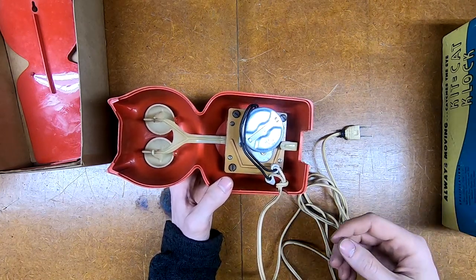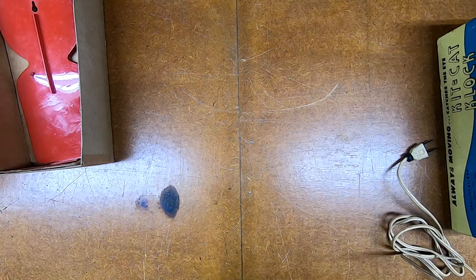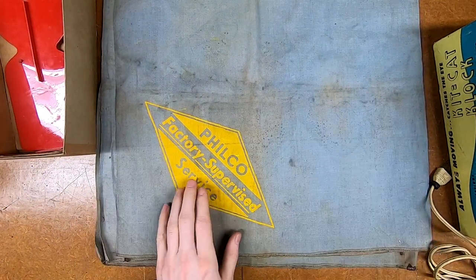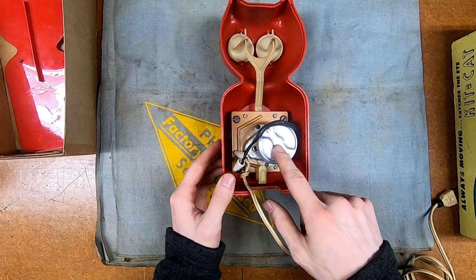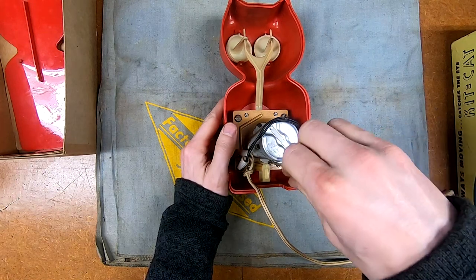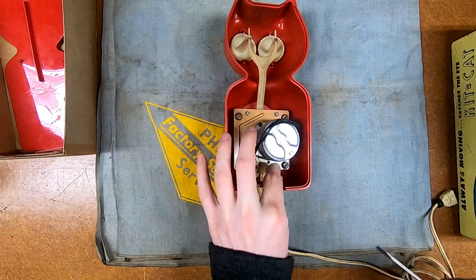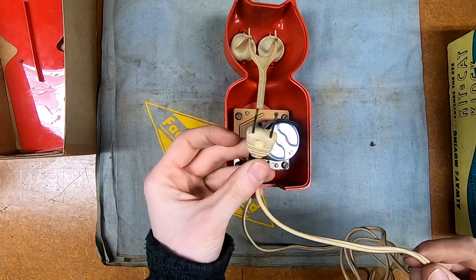What I want to see is if it's just a matter of getting it clean and lubricated to get it working, because honestly I think that's the main problem with a lot of these. I'm going to put down some sort of a soft cloth here because I don't want to set the clock down on this table that's had solder and all sorts of other spatter on it. Being a licensed Philco dealer has its perks - you get all these really neat special bits for your service bench. I want to get this motor out and take a look at the drive mechanism.